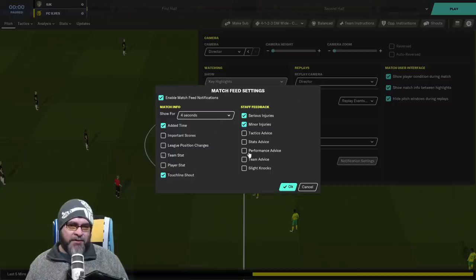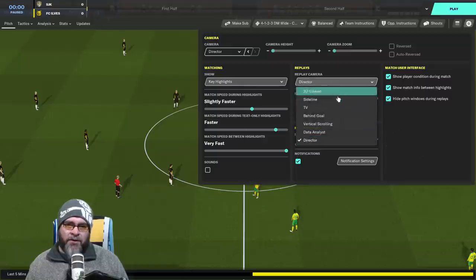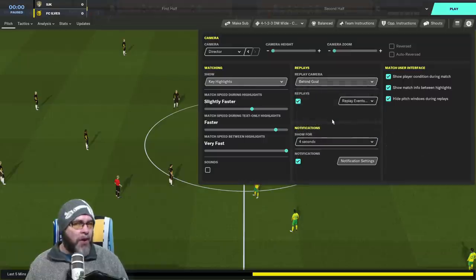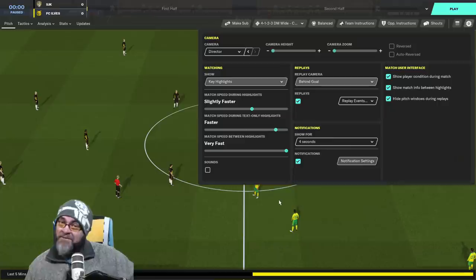Okay, added time, we want touchline sounds. Yeah, we want key highlights, director cam. Let's try some behind goal action. I'll turn the sounds on. Just joking. Who would do that? Looking at you, Grey Hair Gaming. All right, show info, hide pitch.